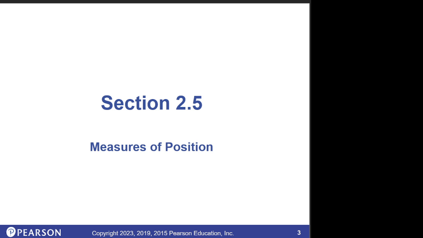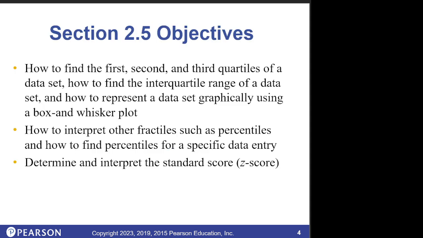Okay, what we're going to do is continue in Chapter 2. We're going to look at our measure of position. And so position really has some different features we can look at. We're going to look at quartiles, which are dividing our data into 4 groups with equal amounts of data in each group. And the boundary of those groupings kind of give a shape to the data. We're going to look at other percentiles and how we can find those percentiles. And then we're going to look at something called the Z-score, which ties back into the standard deviation.